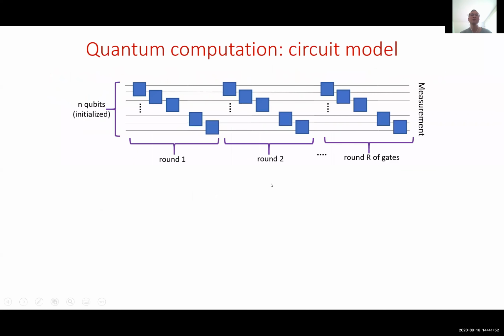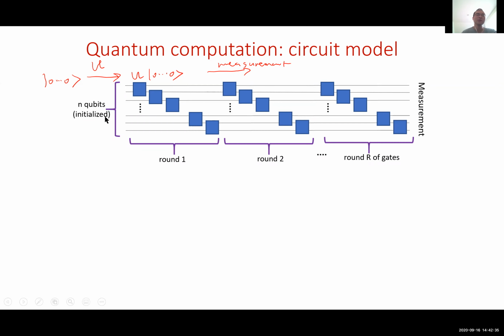So let me give really a sketch view of quantum computing in this so-called circuit model. The idea is that you may want to run some quantum algorithm, and the quantum algorithm is written in terms of some unitary transformation. So maybe you want to take this through some unitary. And at the end you have to perform measurement, and that's what's stated here.